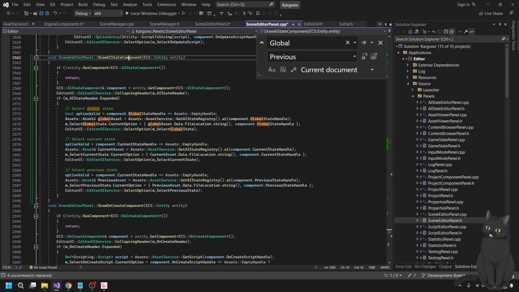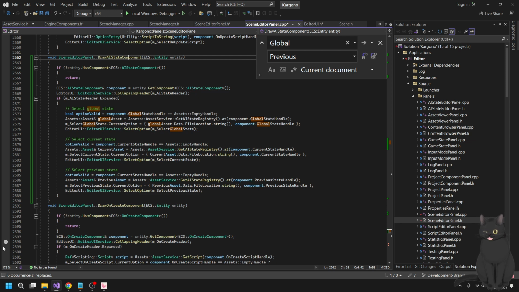So now we're drawing the AI state component, which means we should be able to provide AI states to entities. So let me just rethink in my head before I compile really quick. Okay, so we initialize the widgets. We can add them, we can remove them. Here we have the select options. We initialize it with the correct ones, and in the widget options, I have provided the correct way to add the options. The draw call commands are all connected. I have initialization command connected.